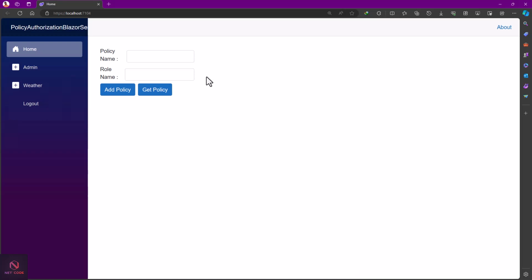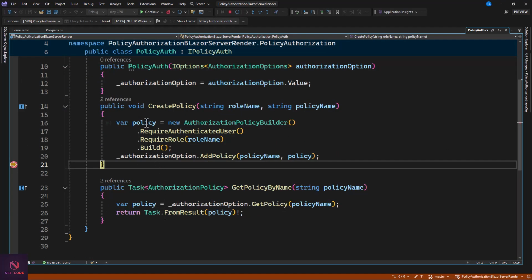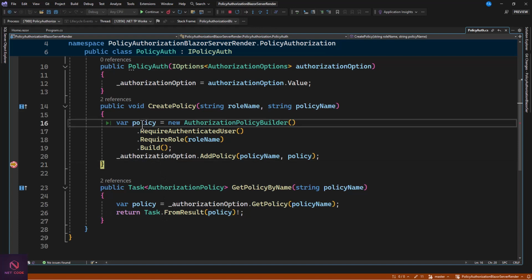Oh, that's right. So we have our form created, and we're going to fill it. Policy name that you want to add, this is admin policy. Now this admin policy, we require the role of admin. Click on add. Breakpoint is hit. It has been added. So if I click on the policy, see what happens.